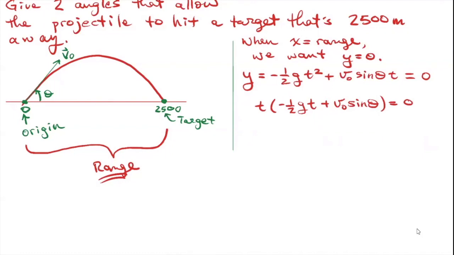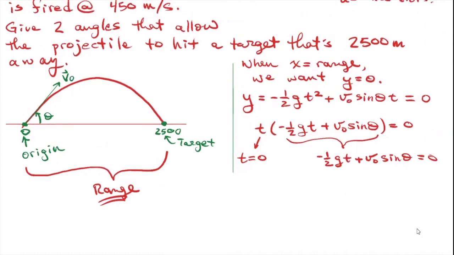And yes, the object is on the ground at 2 different times. The first time is when it's fired. So initially when time is 0, the y-coordinate is also 0. We knew that and we don't care about that. This is the one we want to be 0 right now. So we're going to do -1/2 gt plus script v naught sine theta. That has to be 0. And remember, we're solving for the speed. The speed is unknown right now, and we will solve for it. But for the moment, I think we're going to have to solve for the time.